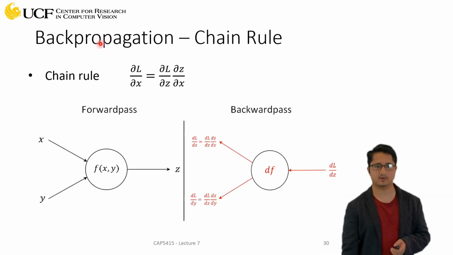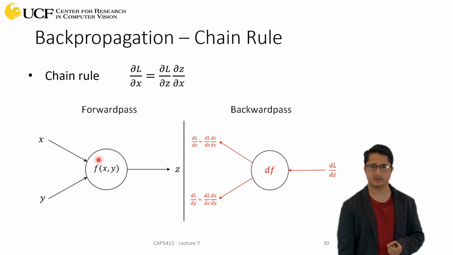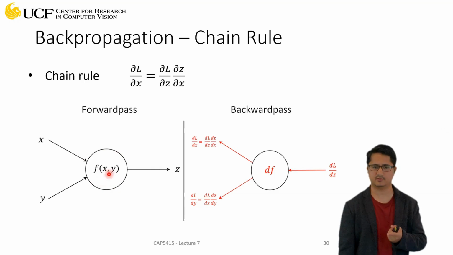And this is actually used for backpropagation. So let's first try to understand what backpropagation is. Let's say this is a very simple neural network. We don't know how many layers it has. It could be just one neuron. It could be multiple layers. But whatever it is, we can represent that in the form of a function. Let's say the input to this is x and y. So it will be a function taking x and y as input, and producing an output z. This looks like it could be a simple neuron, which is dependent on these two variables.